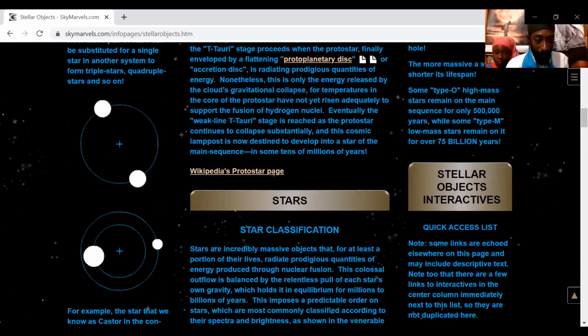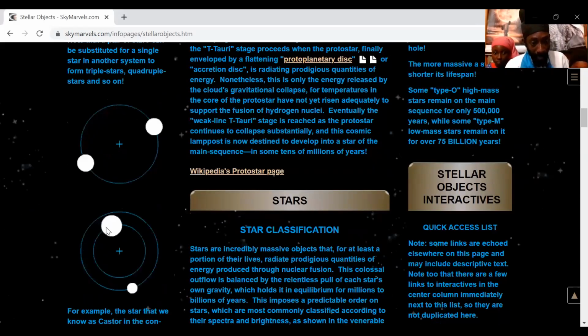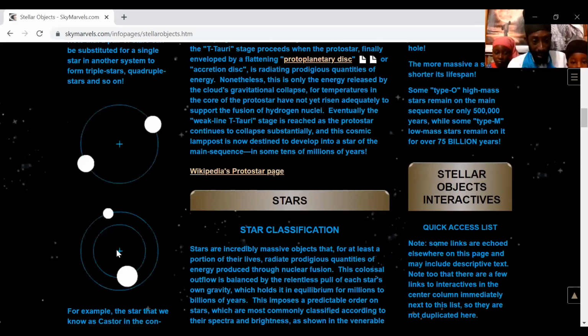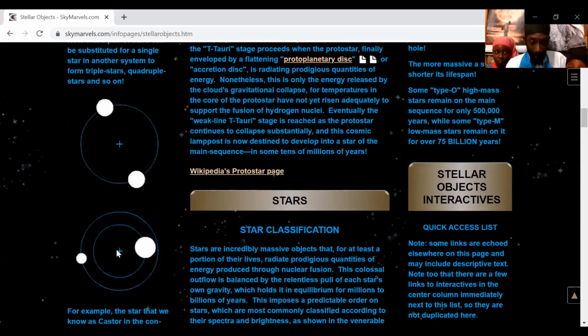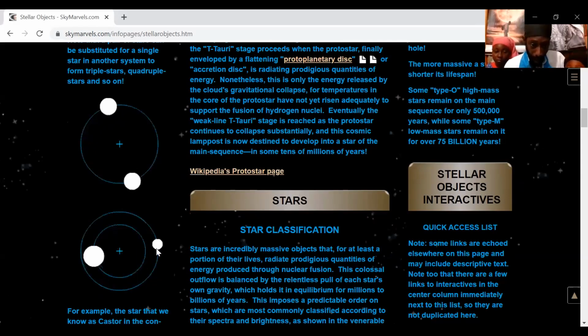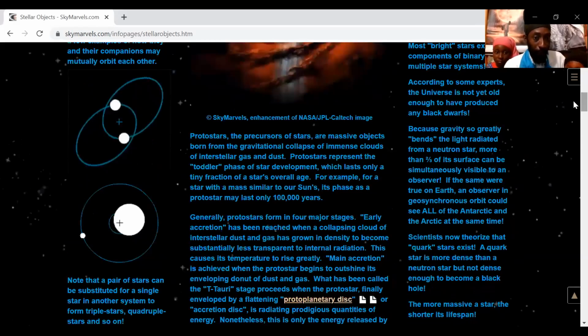They're all the same. So what you are looking at here, yes, you have another binary system, but you will notice that the larger star is closer. It has a lot to do with the size. The larger star, the sun, is bigger than all the planets. The larger star is closer to the center here, and the smaller one is on another track, but they're basically both going around the center. So just take a look at them. You could see the difference in the different types of binary star systems.